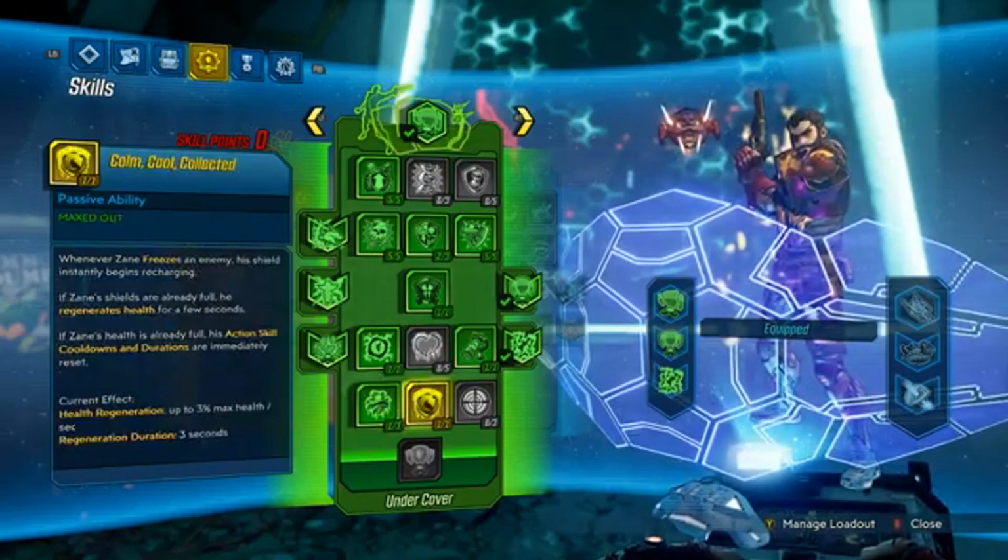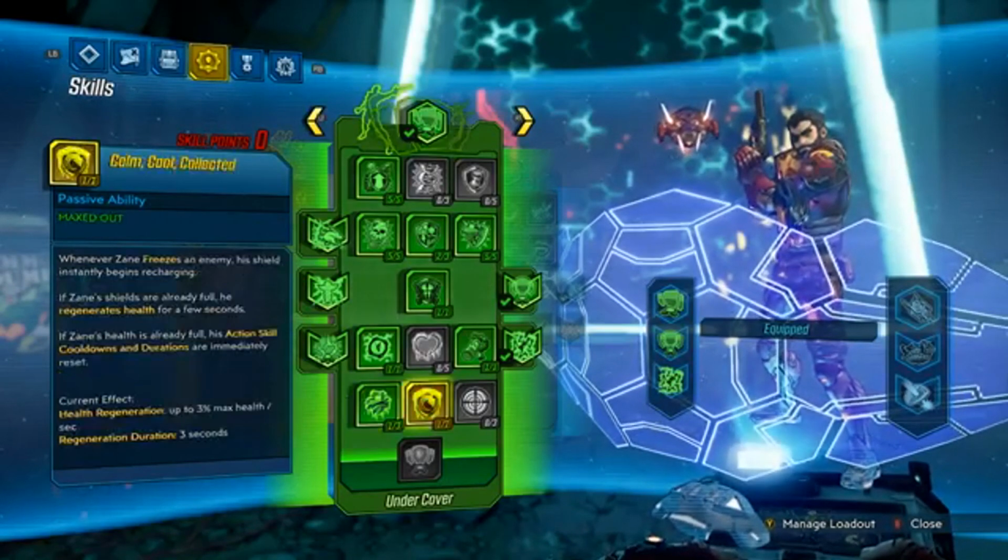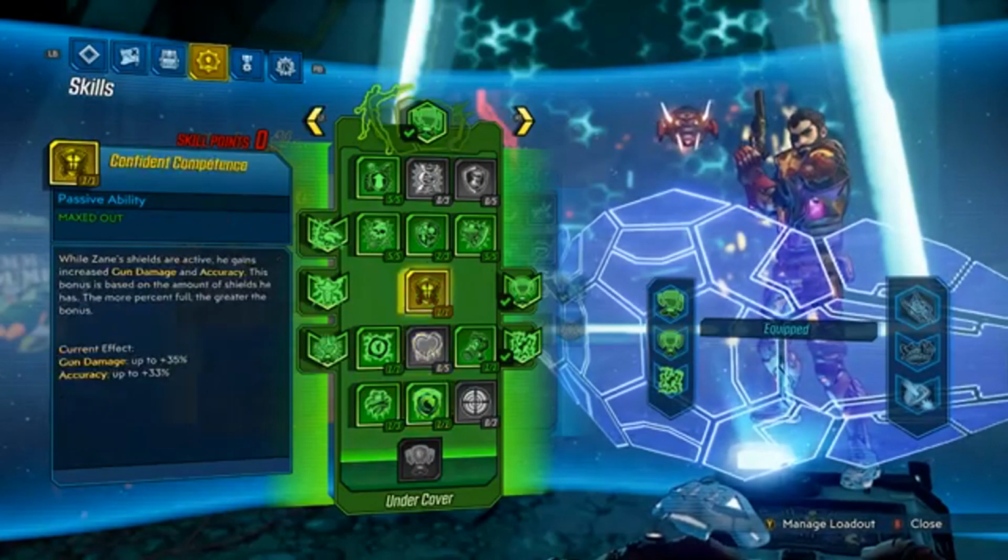You're going to be seeing this active a lot whenever we go into field testing with it. Refreshment is pretty cool because whenever I damage a frozen enemy, I get lifesteal. So that goes with this pretty nicely. If my shields are already full and my health is already full, you get the point.